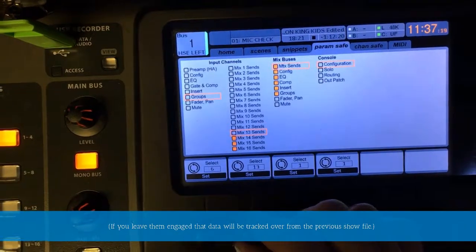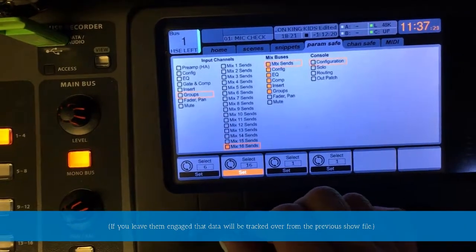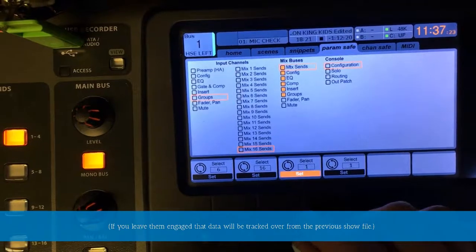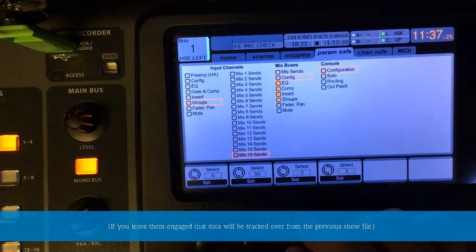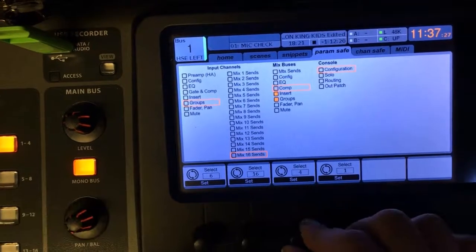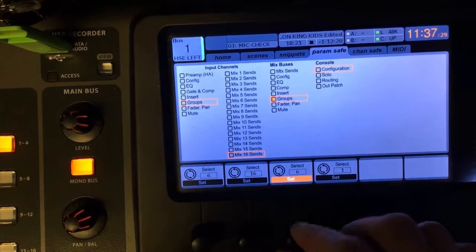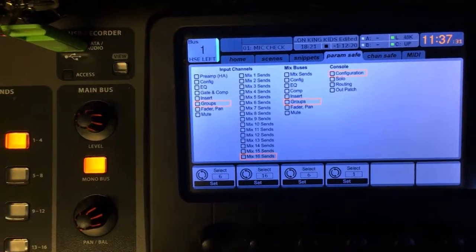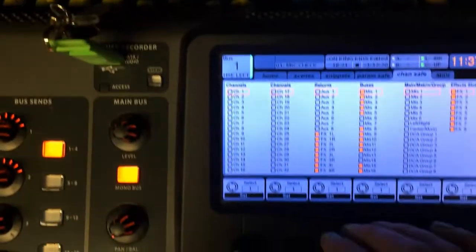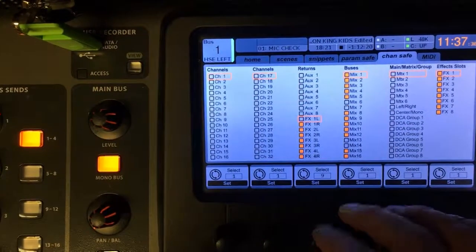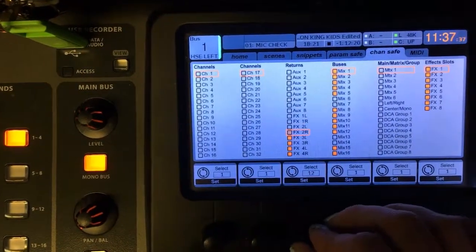We're just loading everything fresh. If you leave these tracking settings all on, it will save all of that. Not really save, it won't save it to the scene, but you won't have all of those previous settings come up from the last time you were in this show.